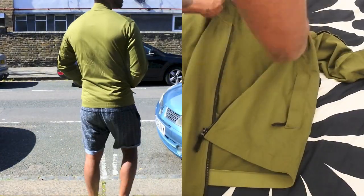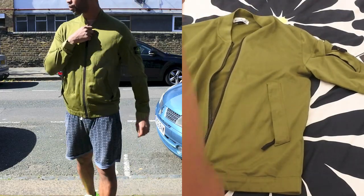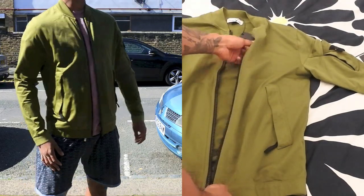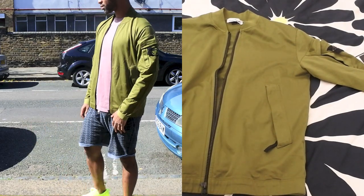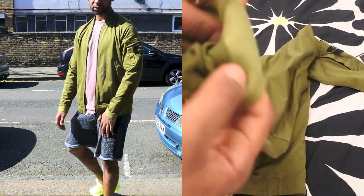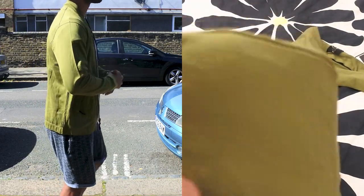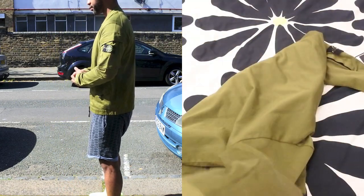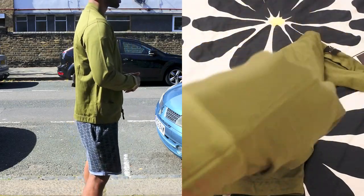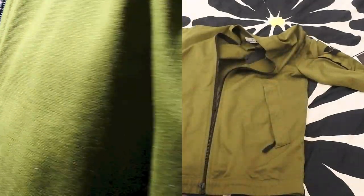So yeah, that's the item guys. Downsides to this — it's really thin, really really thin. I know it's spring/summer but I don't know if it's worth £215. I feel like it's a really expensive lightweight sweatshirt. Usually I just get Stone Island for winter stuff to be honest — winter stuff and jeans is what I'd go for with Stone Island. I wouldn't really get sweaters and stuff. I've kind of just got this to show you guys. Chances are I'm gonna send this one back — I will not be keeping this.